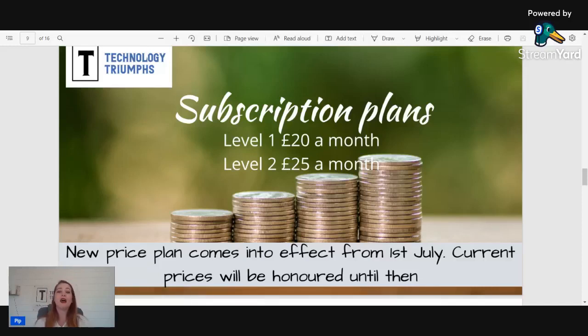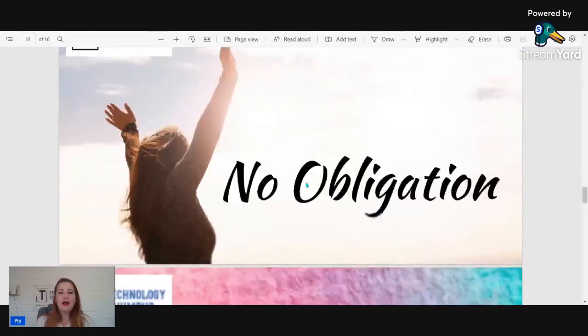I know it's become quite handy because people have taken payment pauses, in effect payment holidays, when things have come up, or perhaps they're going travelling for 6 months, for example. They're not going to do the course or make use of it, or that extra money could come in useful, so they pause it and then come back to us at a later date. So hopefully that is good news for a lot of people.